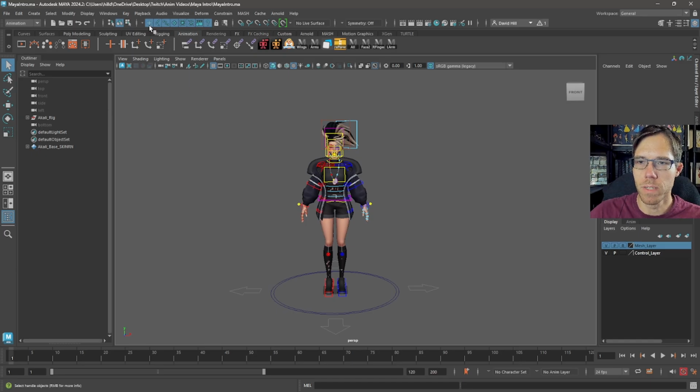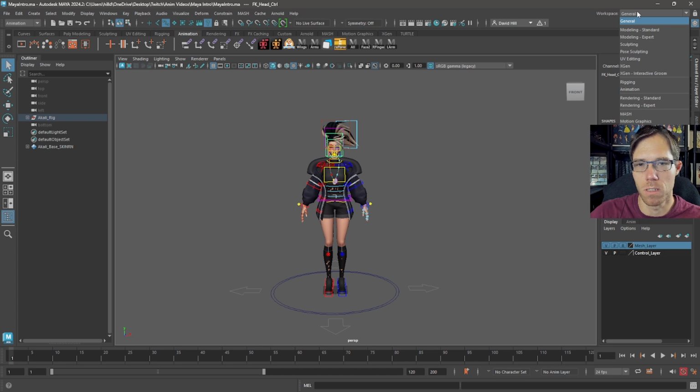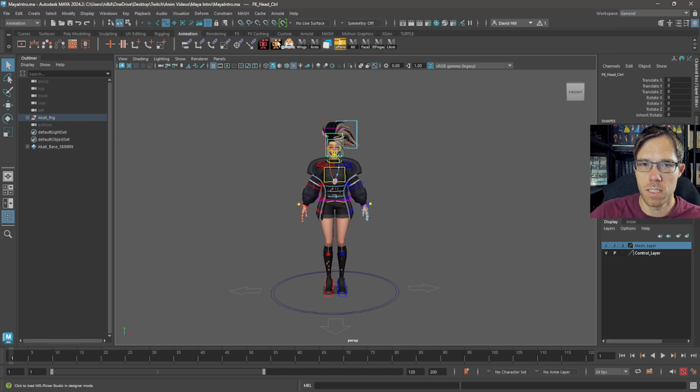Usually when I'm animating, I turn off pretty much everything except for these two, because I just want to really be able to select the curve objects here, so basically just the controllers and things like that. It's not a big deal though. The rest of this stuff I mostly just ignore. Up here you could change the workspace settings if you'd like to. Over here you can see your shelves. There's a bunch of different ones for things like animation, rigging, rendering, things like that. Once again, if you don't see a button that you're looking for here, just make sure that you're actually on the right shelf.